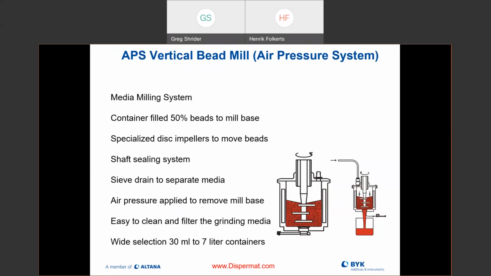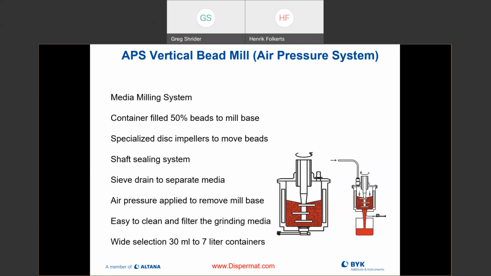Beautiful, very easy to clean. All I have to do is put that drain plug back in place, fill this up with cleaning agent, solvent or whatever you're using, then close it again and run it for a few minutes, and then drain the cleaning fluid out. And you should have really a clean container and beads left back in the container. So it's a very nice way of producing small batches up to 7 liters of container size.